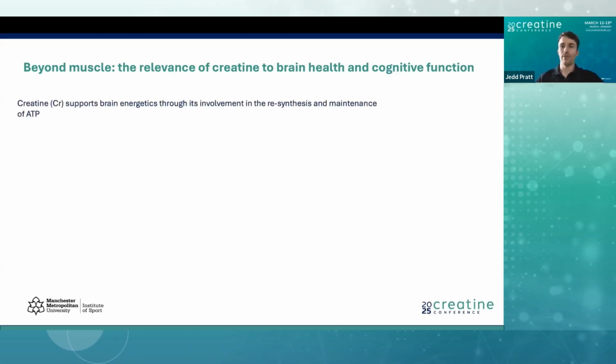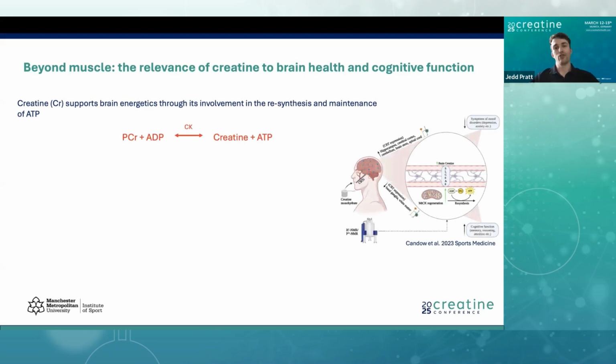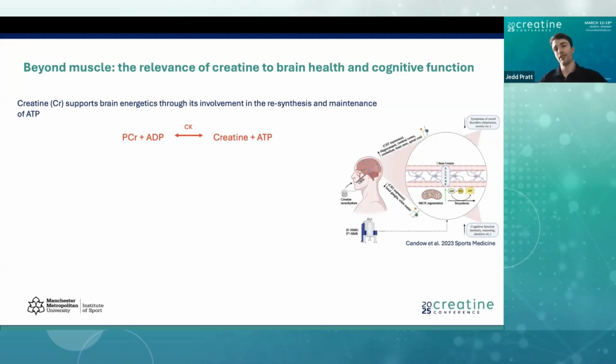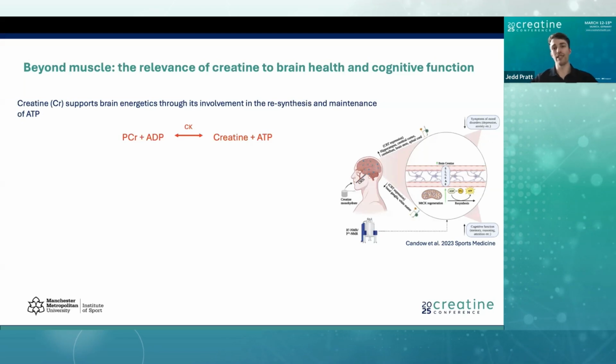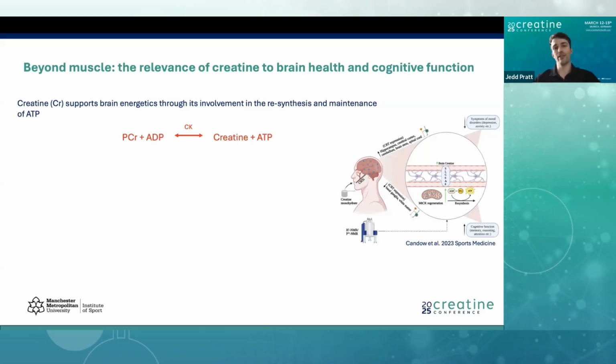The mechanism through which creatine has been proposed to support our brain health is in this whole energy supply chain. You can see in that illustration that Professor Darren Candow nicely shows the potential role that creatine supplementation might have on improving the energy availability in the brain. It comes down to the reversible reaction whereby creatine, or phosphocreatine specifically, in the way it's stored in the body and in the brain, donates that phosphate to ADP to provide that energy.